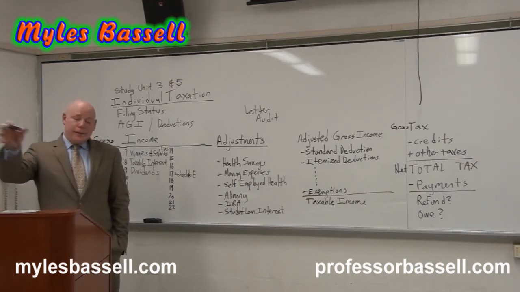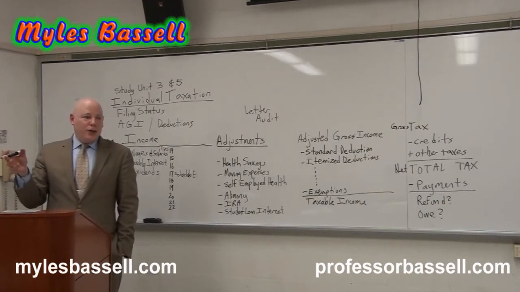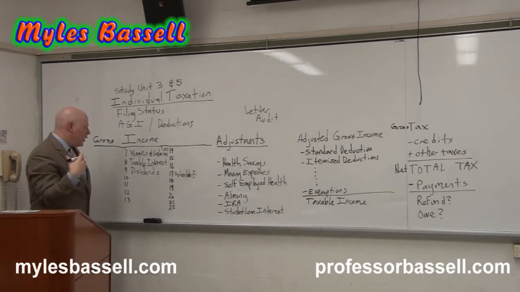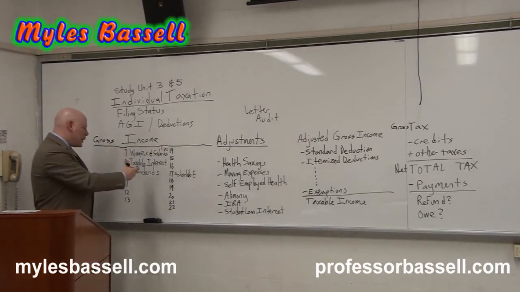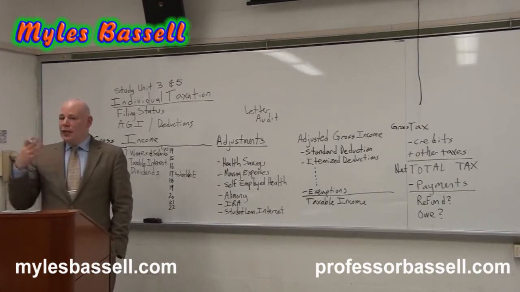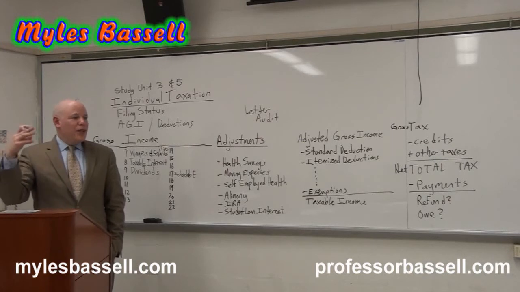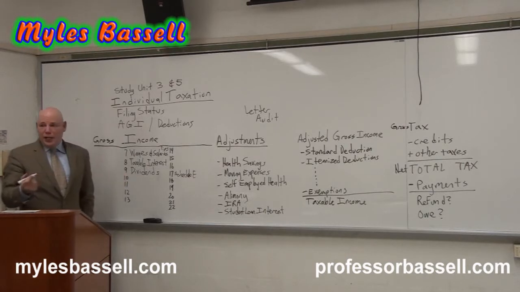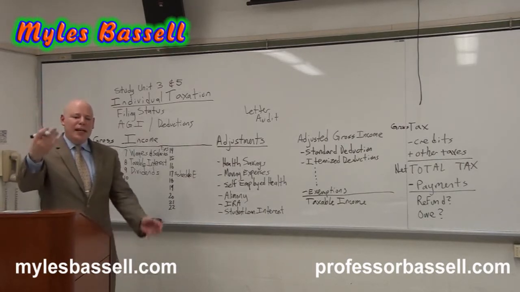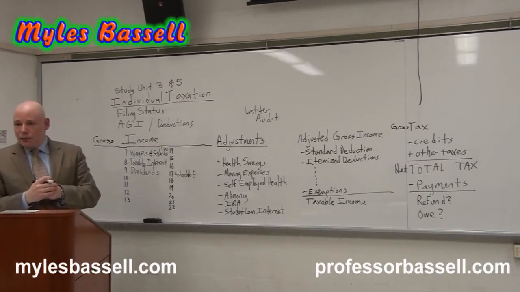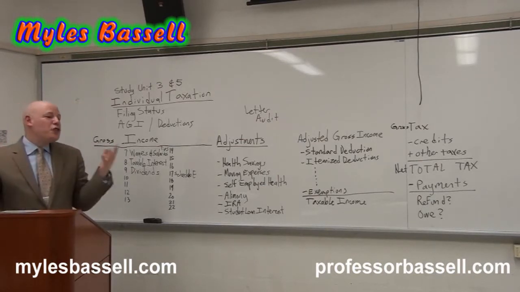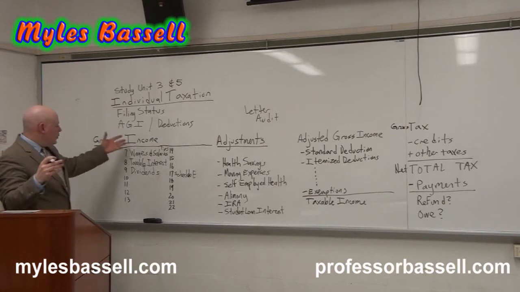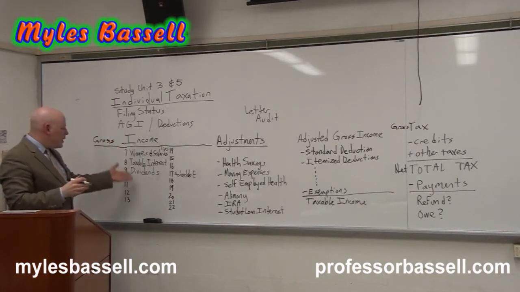Now, if they keep it with retained earnings, there's a lot of things that they could do with that retained earnings. But it's either retained earnings or pay dividends. If they pay the money to the shareholders in the form of dividends, then we as shareholders need to pay tax because the U.S. Congress has determined that dividends is a type of income. So what we're doing right now is going through the different types of income. As we said, it's not just wages, it's not just salaries, it's not just tips, but what do we have here so far? Also taxable interest, dividends.